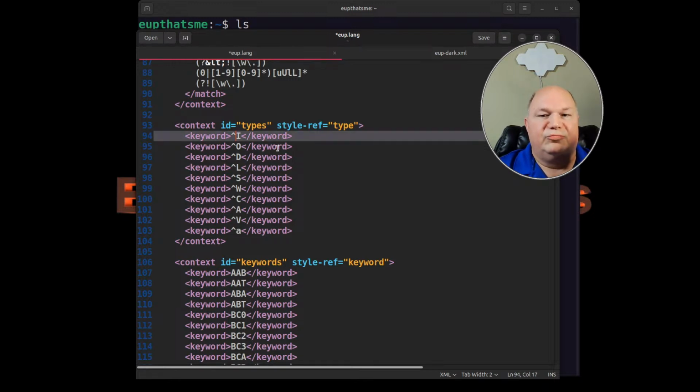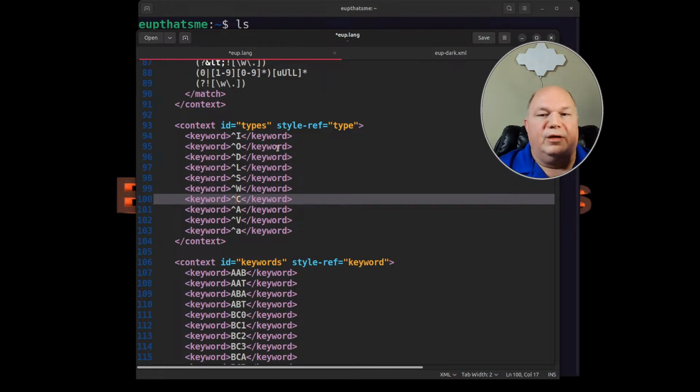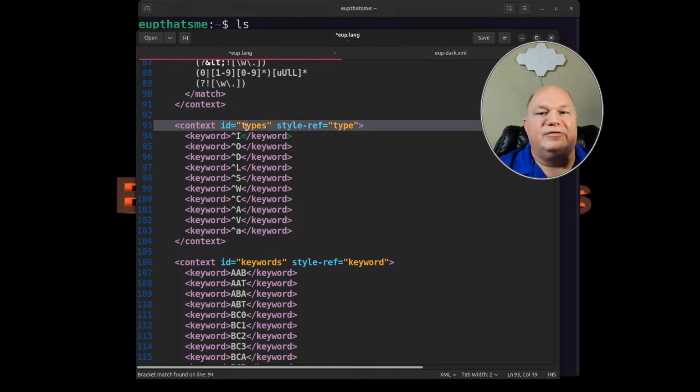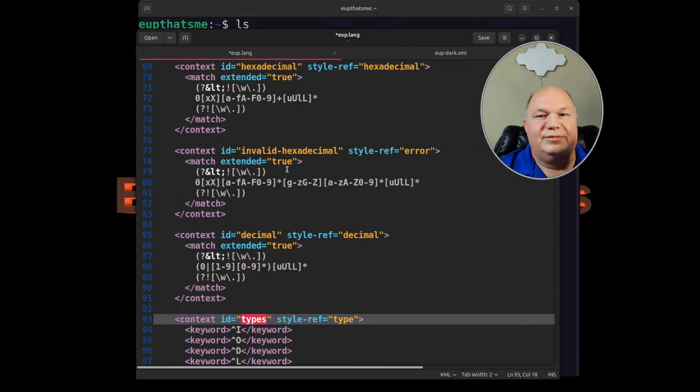And in my language, these are the frontline characters of include, origin, define, literal, string, write a character. And these all have to happen at the beginning of the line, thus the caret that says, if you find at the beginning of a line a capital I, that is considered a valid type.